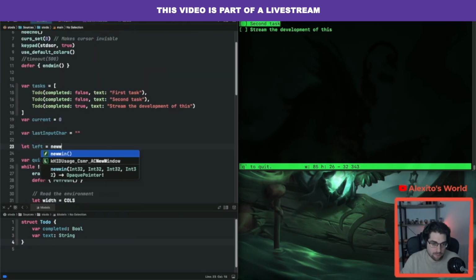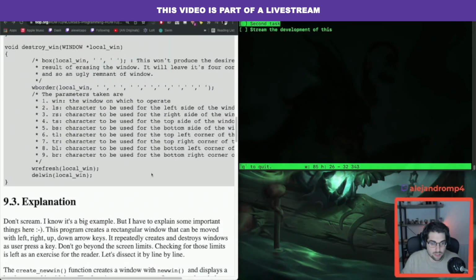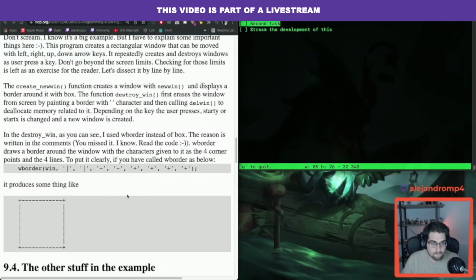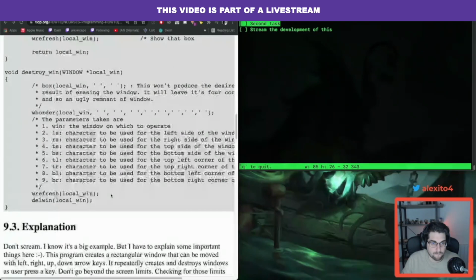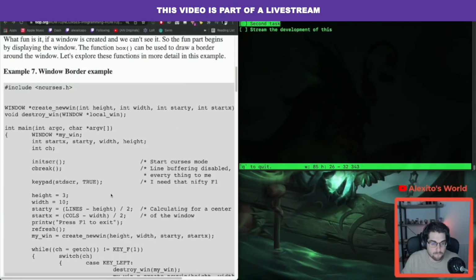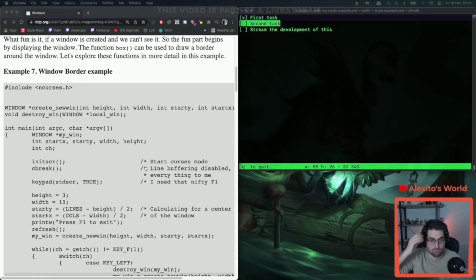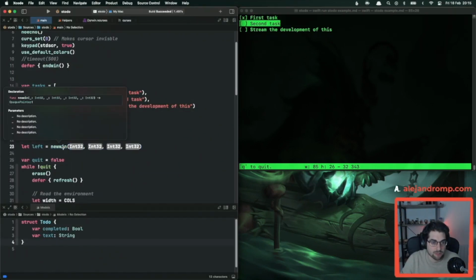New window. It doesn't have documentation, right?